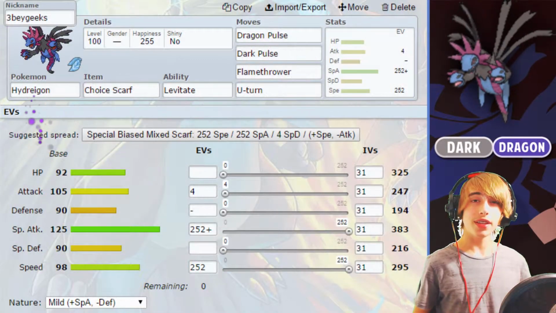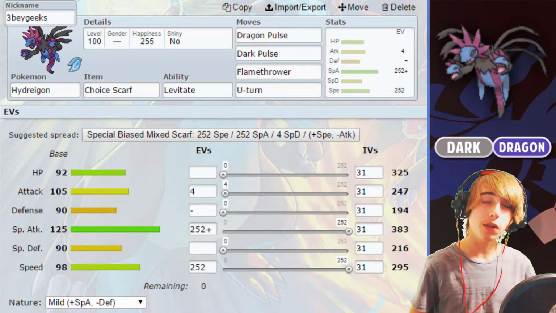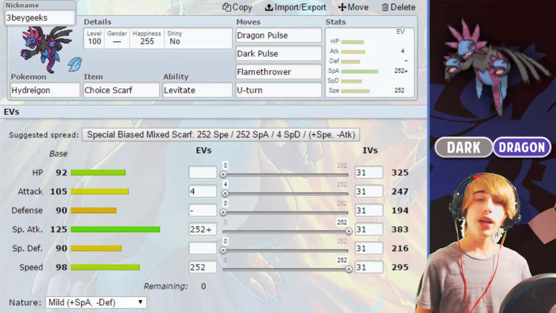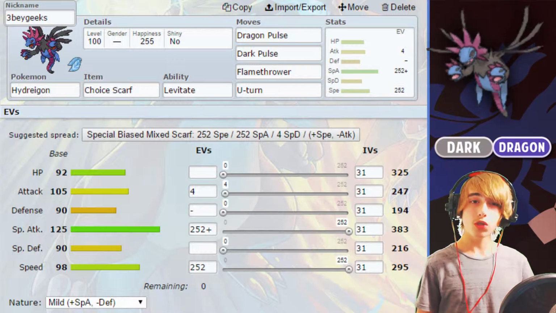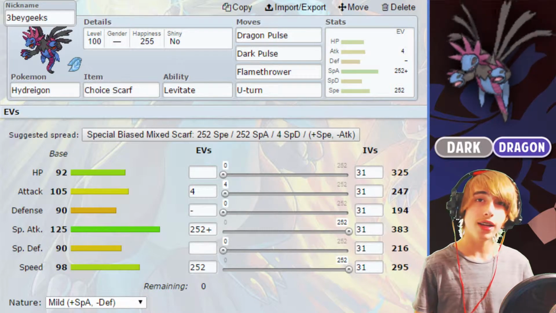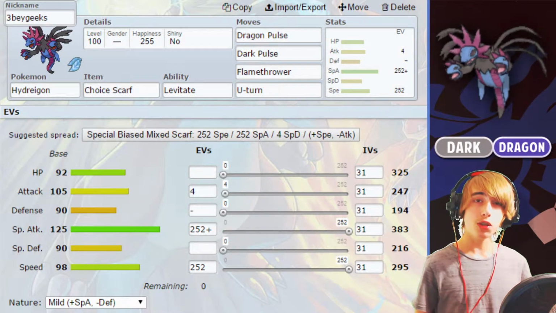Alright guys, for this next Hydreigon set, it's pretty simple. We took the final move slot of the previous set, and we swapped that move out with U-Turn. Now U-Turn is great because it gives you that switch initiative, and it also works well with Hydreigon's base 105 attack and the Choice Scarf as well.